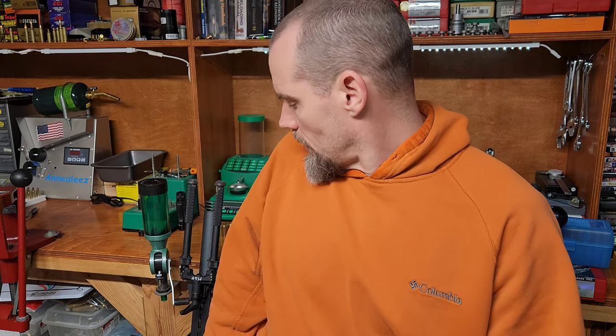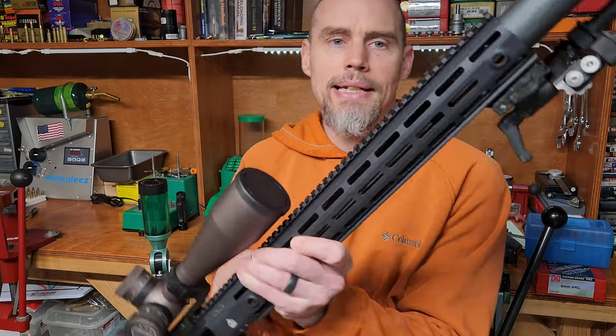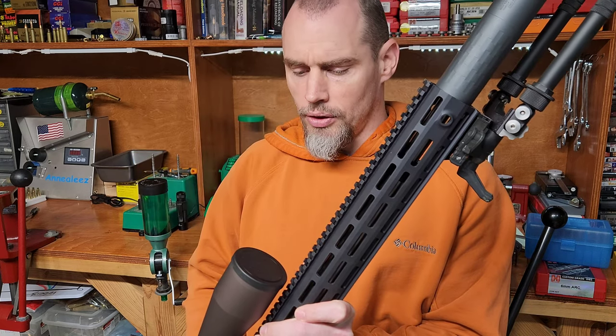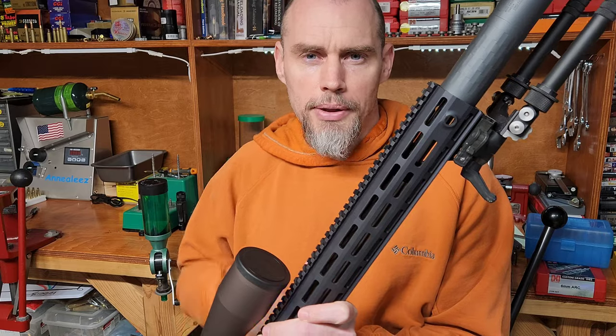So, luckily a buddy of mine had QuickLOAD on his computer, so I had him throw them in there. He got me what should be about maximum charge weights for it, and some velocities. The only difference, he used a 22-inch barrel in the profile on the computer. I've got an 18-inch barrel, but I'm using a can. So, the velocities are probably going to vary a little bit, but probably not much.